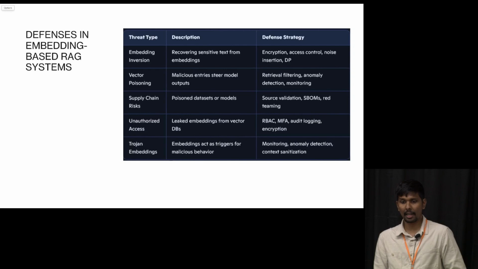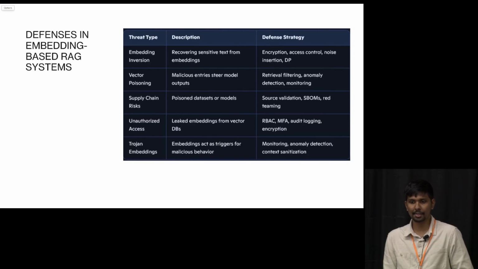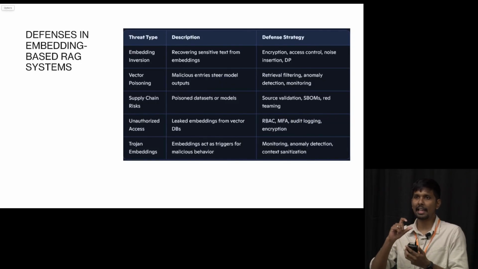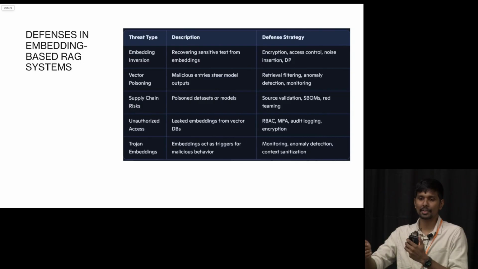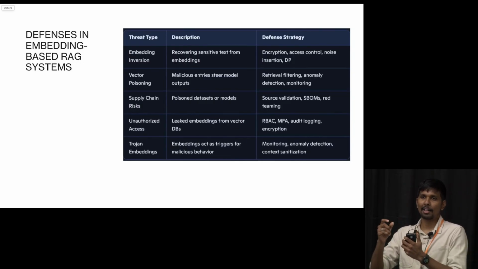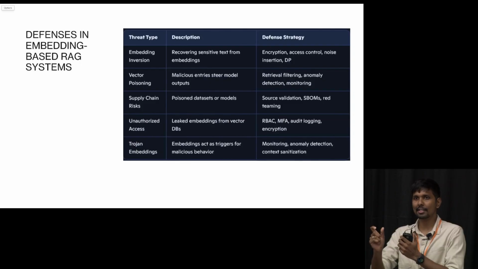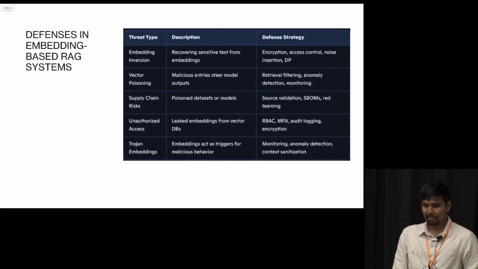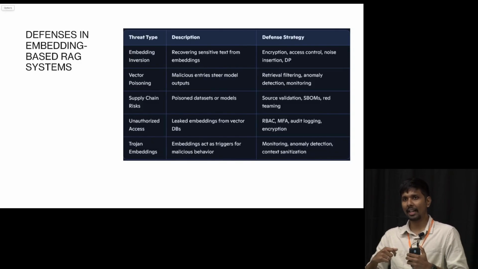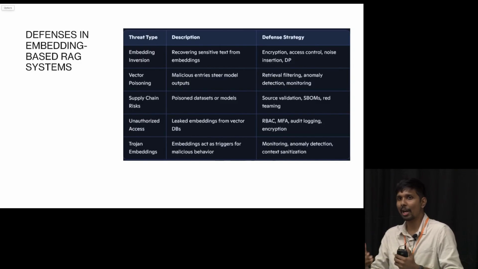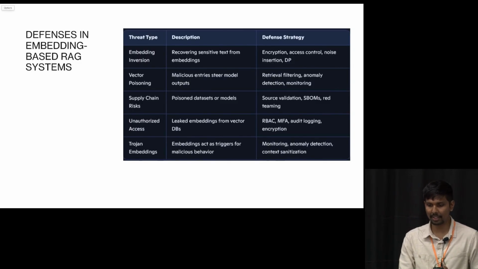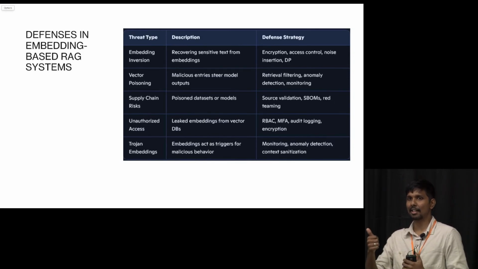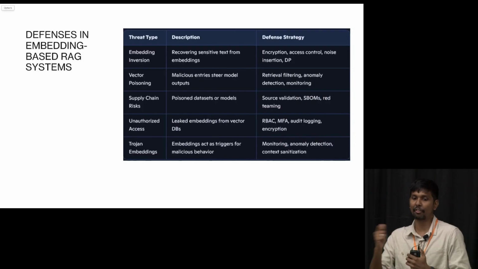Another, more advanced defense strategy for embedding inversion is inserting noise, where when we are creating the embeddings for text, it is common to add a little noise sampled from maybe a Gaussian distribution or something like that. So that when attackers retrieve these embeddings, they are not able to identify or reconstruct the original text with them. Differential privacy is another technique which guarantees that no single embedding is being retrieved frequently.